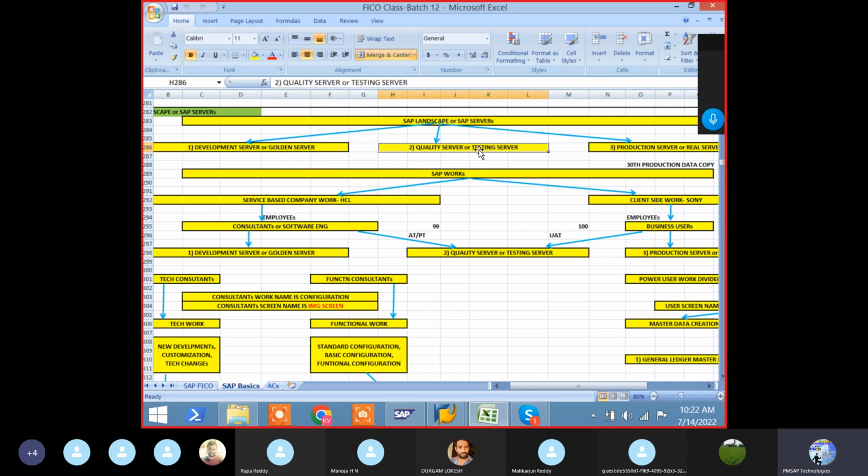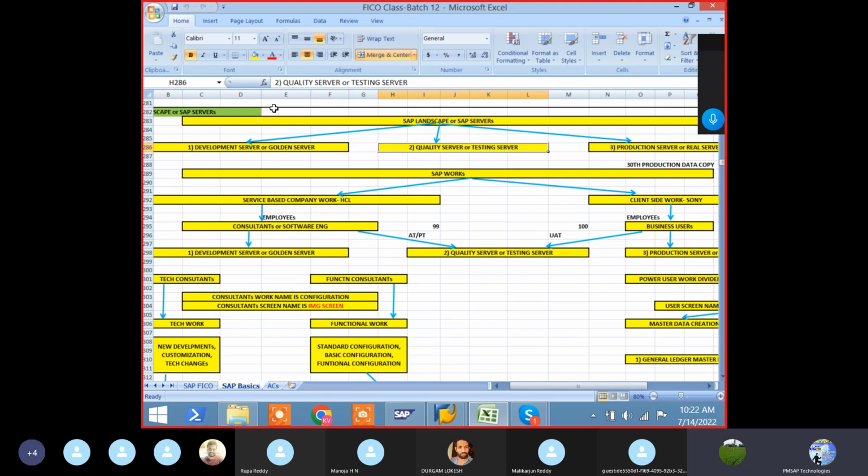We have to perform all the positive and negative testing here. Once testing is completed successfully, then we have to move the changes to the production system. The production system is a real system. This is a client system. Whenever the client requires, they will use this report or program in the production system.